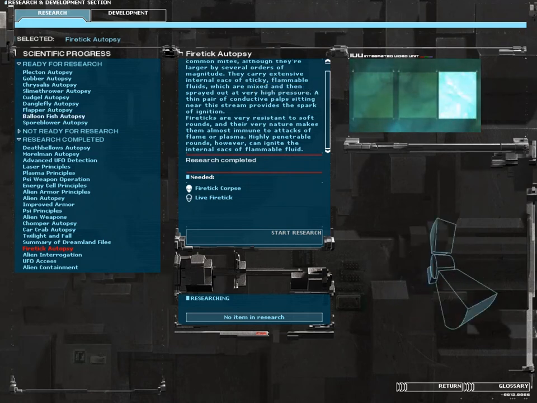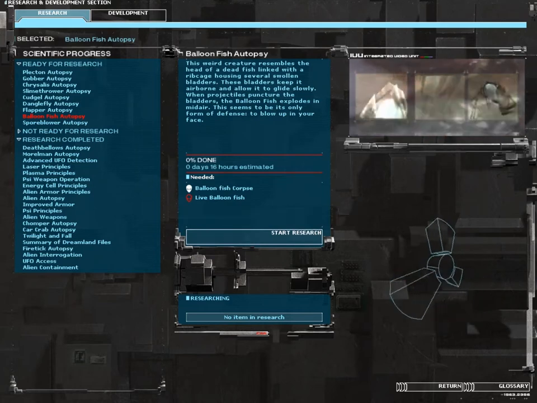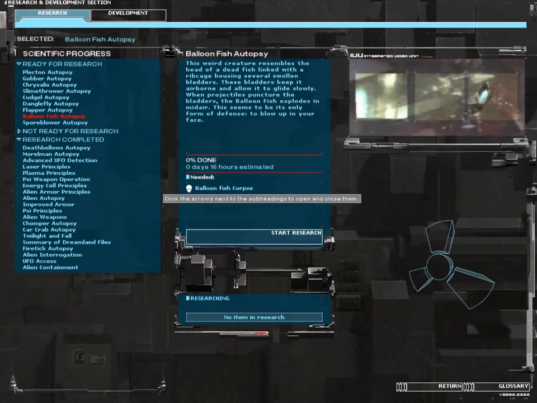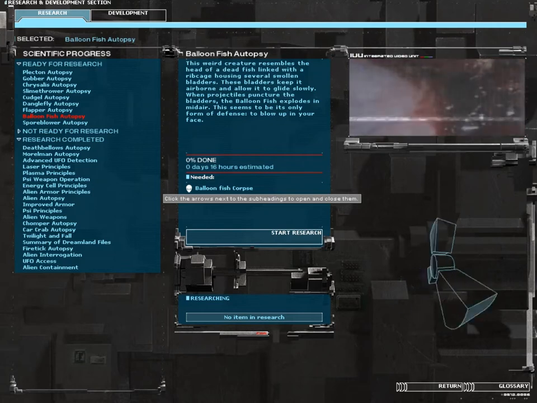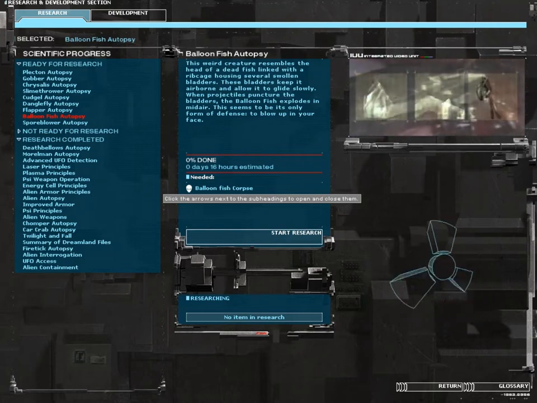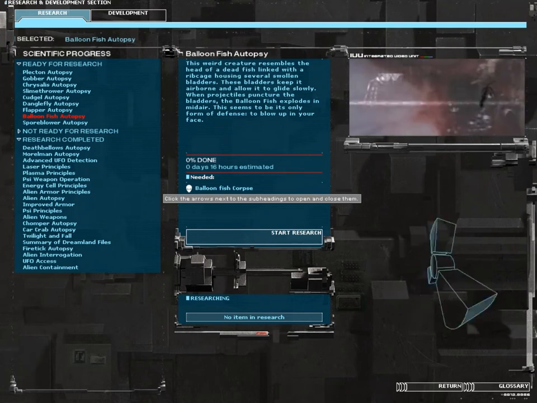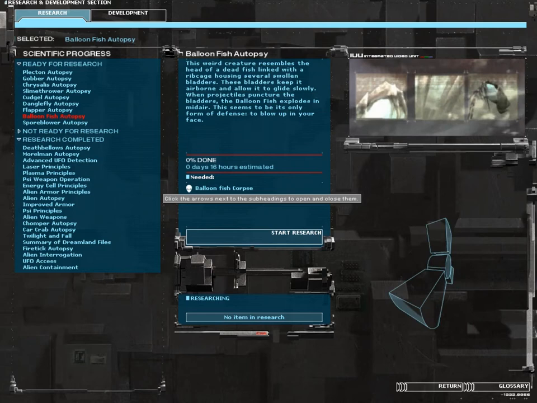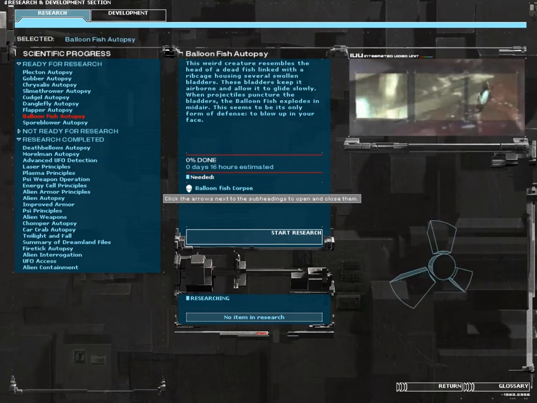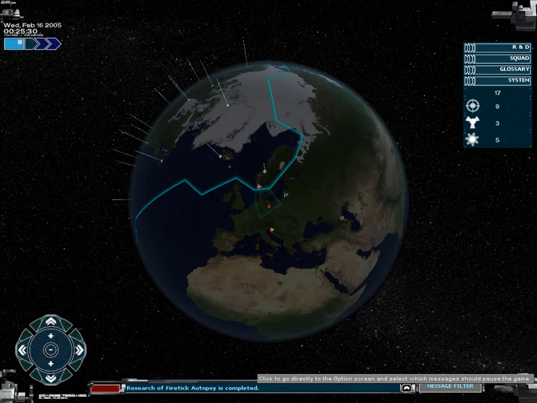Okay. Blimfish! This weird creature resembles the head of a dead fish linked with a ribcage housing several swollen bladders. These bladders keep it airborne and allow it to glide slowly. When projectiles puncture the bladders, the balloonfish explodes in midair. This seems to be its only form of defense, to blow up in your face. Sure.